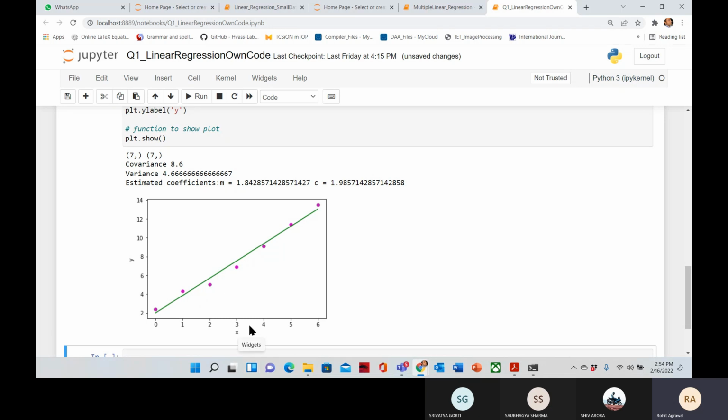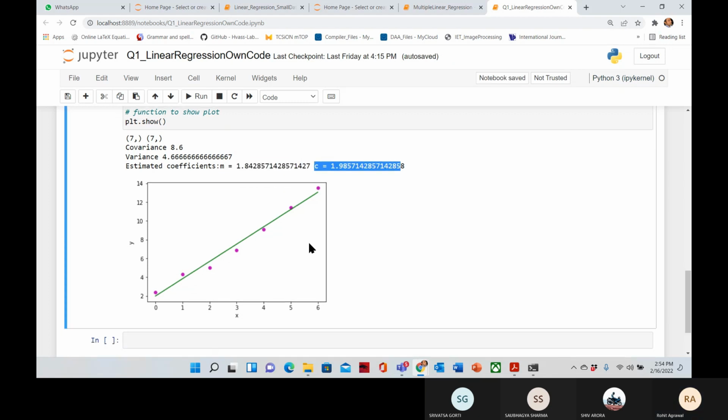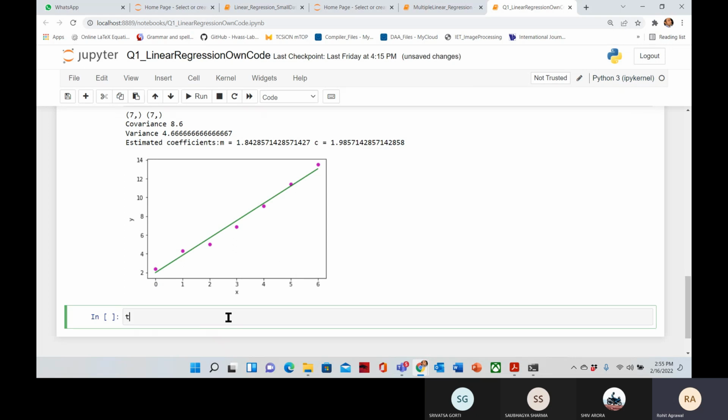So if we want to calculate the concentration at 3.5, what can we do here? We can use this m value, we can use this c value, and we can find the y at x equal to 3.5. At x equal to 3.5, y is equal to m into 3.5 plus c, and print this.